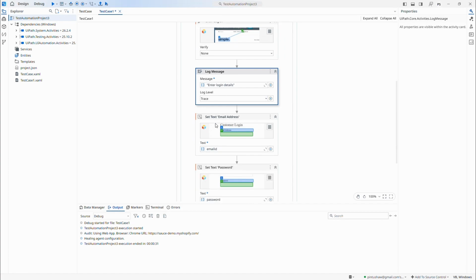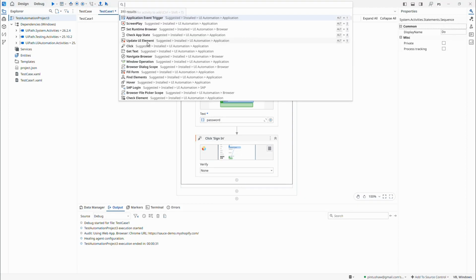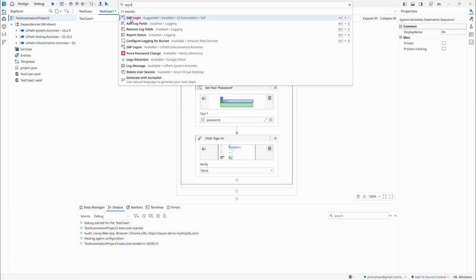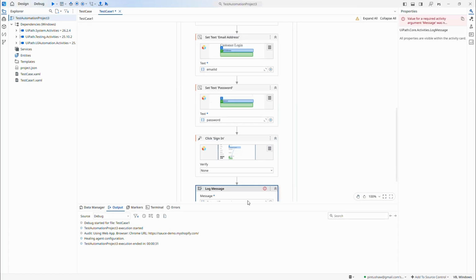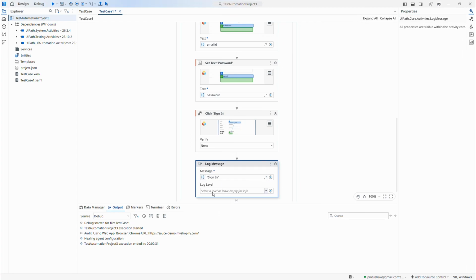And then here again another login message, and this will also be a trace.